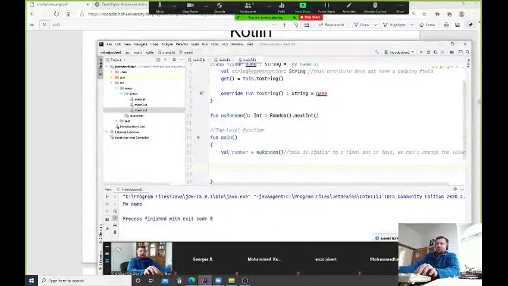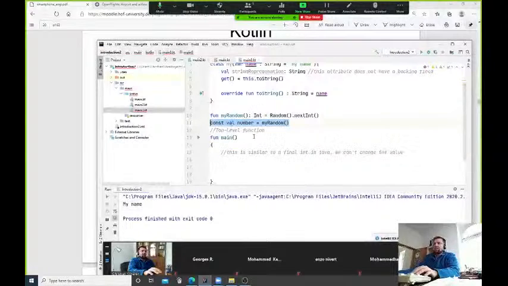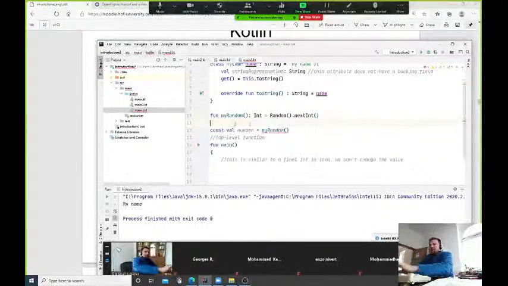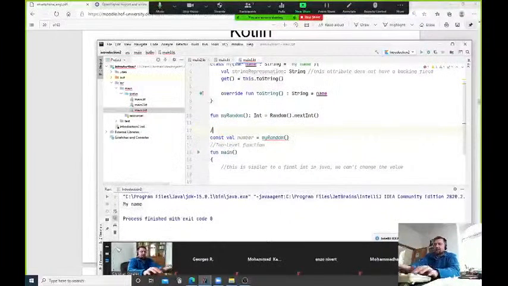But the value is made at runtime. If I write the keyword const here, it is wrong. Okay, it says it's not applicable to a local variable. And we can't call myRandom here, because this keyword says it has to be constant at compile time.